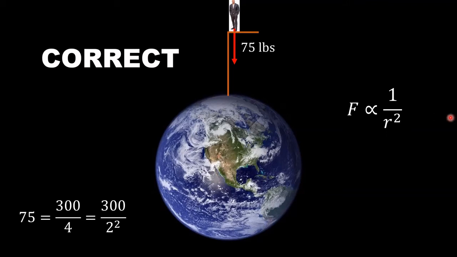Okay, so that's really how gravity works. It's not inversely proportional to the distance, it's inversely proportional to the square of the distance. If we took the rock 10 times as far from the center of the Earth, way out into space, 1 over 10 squared is 100th. He would weigh 100th, or only 3 pounds, believe it or not.